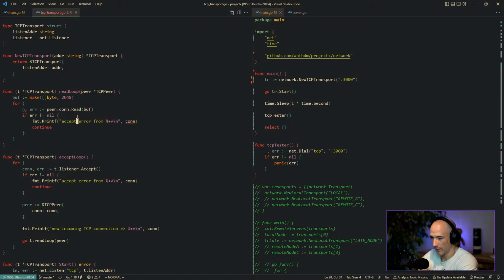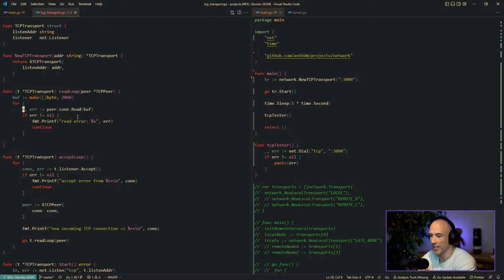So we're going to say read error, like this. I think it's an error, so we could do it like this. Okay. So we allocate these 2048 bytes, and we're going to keep overwriting this buffer, so it's very memory efficient, right? And we can actually adjust this number. We can lower or raise it as we want.